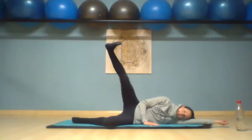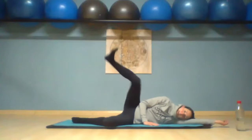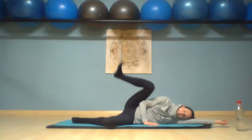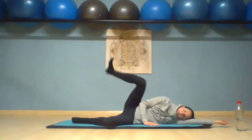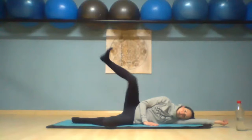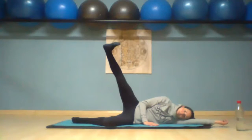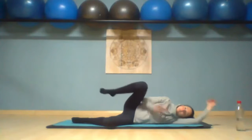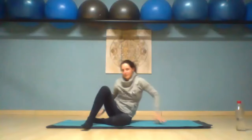Bend. 9. Exhale, 8. 7. Six, five, four, three, two, and one. Okay, quickly come up so we can stretch the hips.